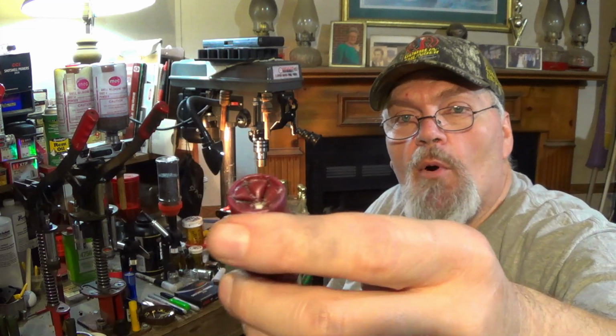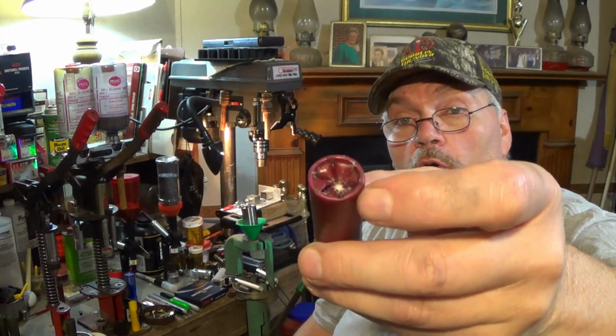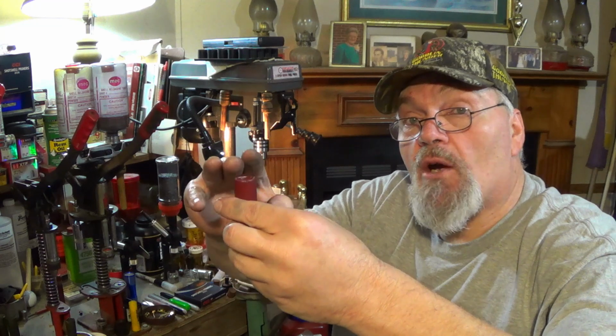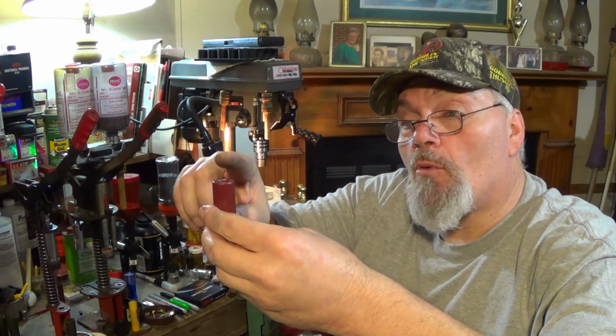Turn around, I done moved the camera. We're going to have to put a drop of wax on it. I had to put a drop of wax on it the last time. See that little over crimp? I don't like putting cards of any kind over the top of the buckshot. If I've got to raise the shot column, put your card under the buckshot, boys. Don't put it on the front.